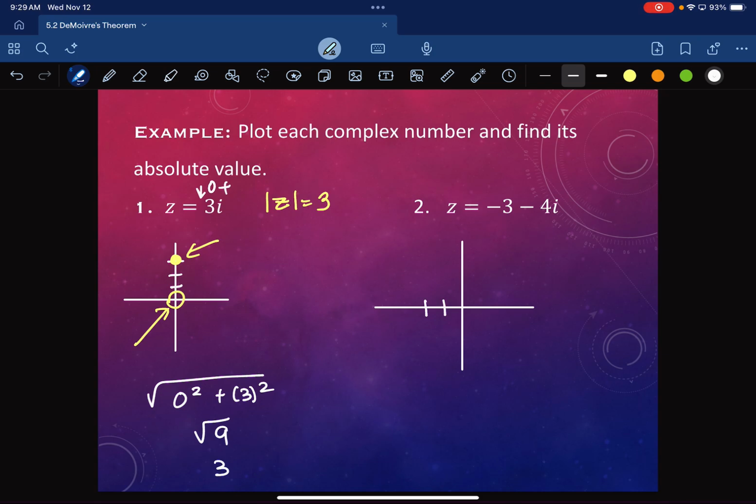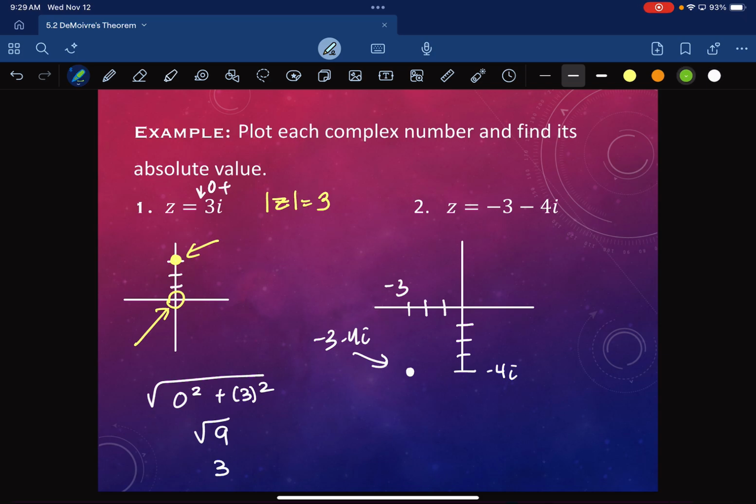So the first component, -3, is the real number component. It tells me to go left 3. The second component, -4i, tells me to go down 4, like this. So this is -4i. This is -3, excuse me, if you want to label them that way instead of not having them labeled the way I hadn't before. And this right here would be my point. Okay, so this point right here is the point -3 minus 4i. Okay, everybody good with that?